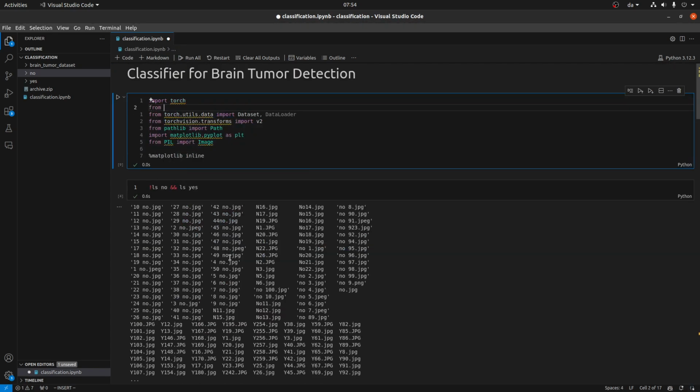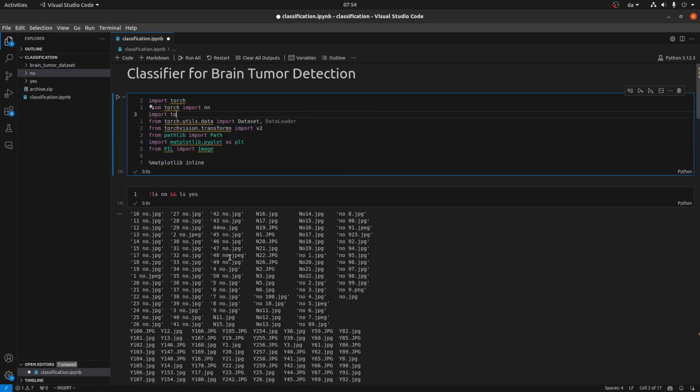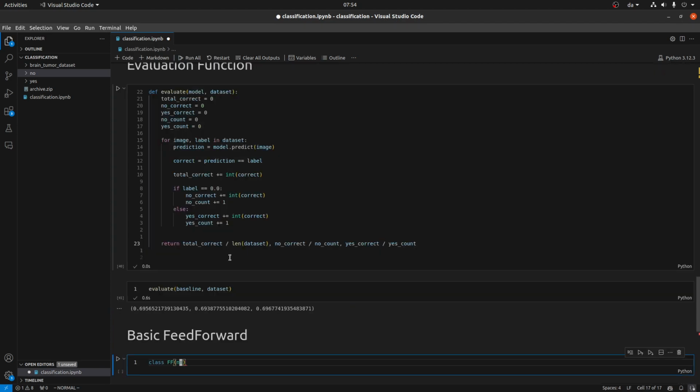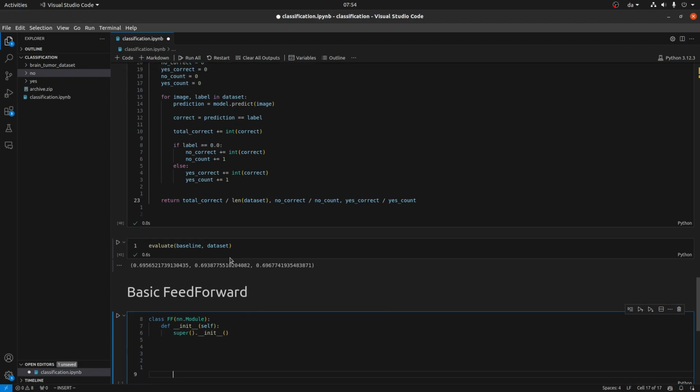So we need from torch import neural network, and it might also be nice to have this one. And let's go here. We need to make it a module, and in the init function, we have to do this kind of stuff. And then we can actually do something kind of nice. We can set up the network as a sequential module. If you're not doing anything too crazy, this is the easiest way to write it.